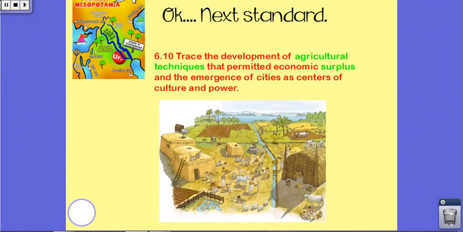Okay, when you get that done, then you're going to bring the extra picture that you have left back to class with you. And I think when you get back to school, you will see what we did with that extra picture. All right, next week we'll be talking more about irrigation techniques. And we'll be looking at some more of the culture in Mesopotamia and in the city-states of Sumer.